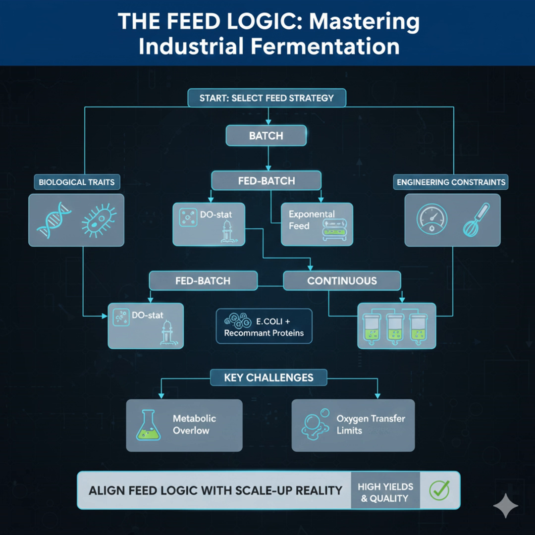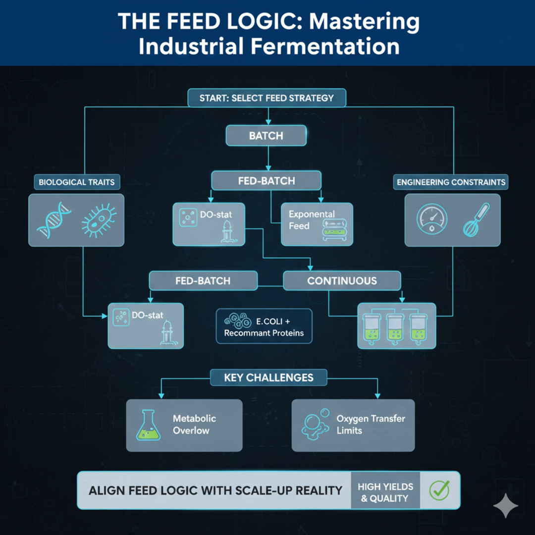So relying purely on a mathematical model is just too risky because real-world physics always intervenes. This must be why level 2, simple feedback strategies, is so powerful. It lets the reactor self-adjust. Precisely. Level 2 uses the cell culture itself as the sensor. The workhorse here is the DO-stat. The DO-stat. Instead of relying on a time-based schedule, the DO-stat uses the dissolved oxygen level as a real-time proxy for the cell's metabolic activity.